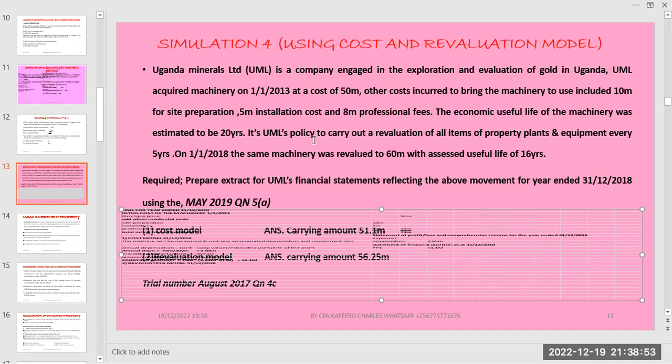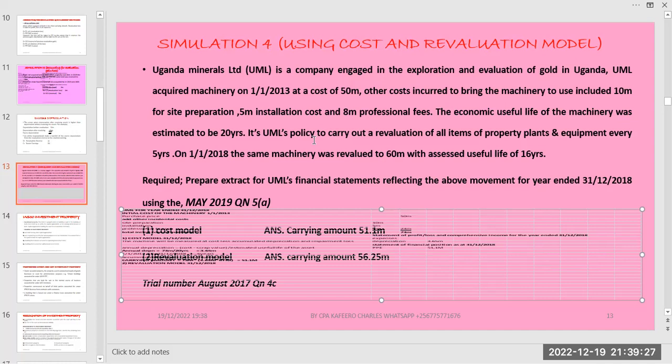Anything can happen, because you may say that the asset is going to last maybe for 20 years, and you find out that the asset cannot even reach 5 years. It happens. And if it can't reach there, then it means even the amount you are going to be getting as the recoverable amount will not be exactly the same, depending on when you have kept maybe other factors constant. That's basically what we can look at.